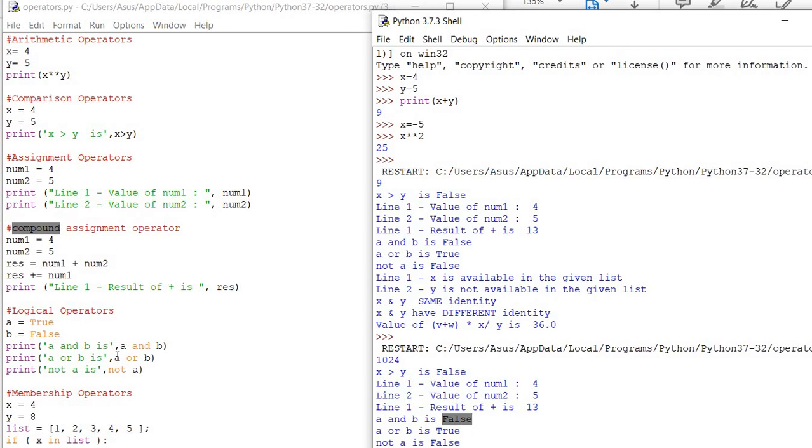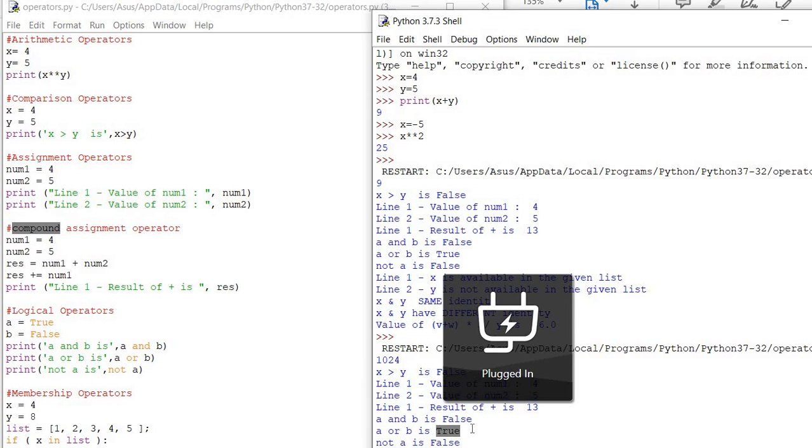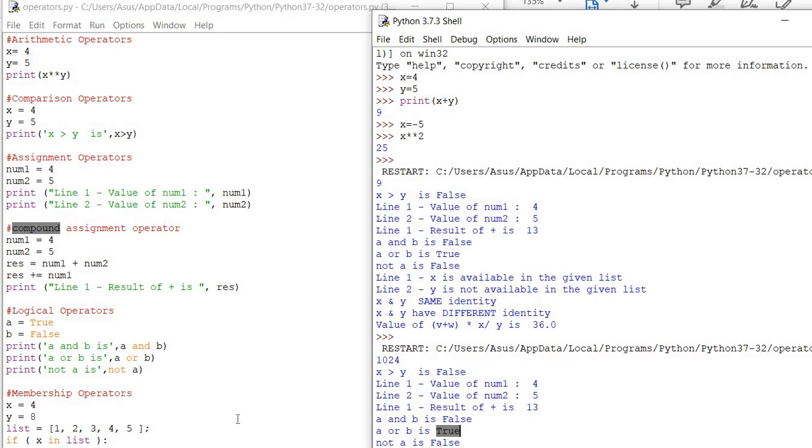If one of them is true, then you will get true result. The same thing is written over here, output you will get true. Not is just a vice versa. So perform not on A. The value of A is true, the result you will get false.